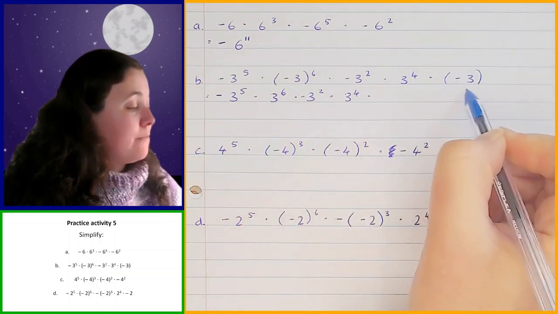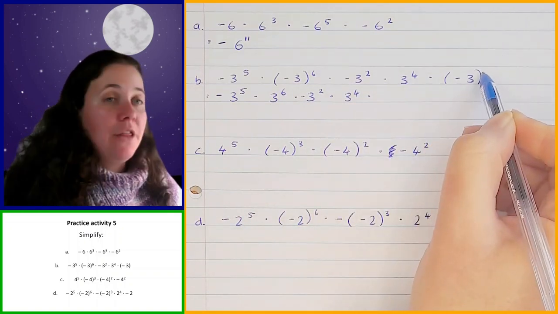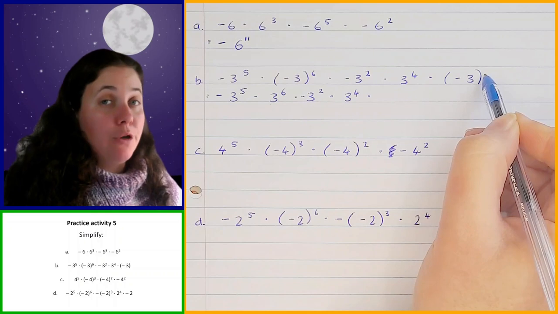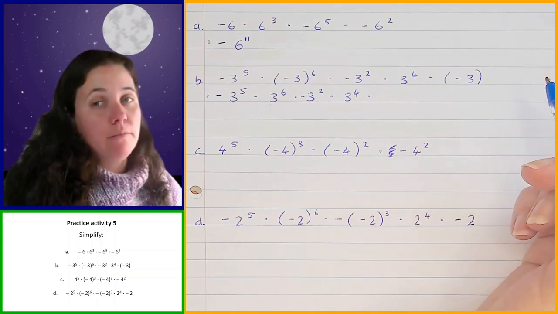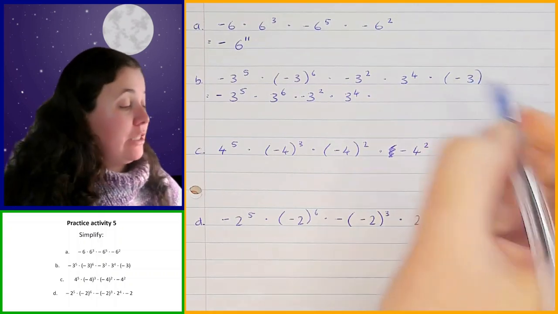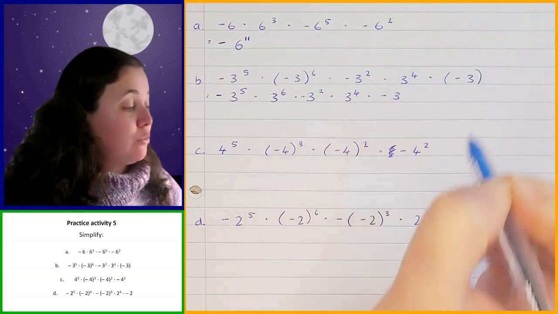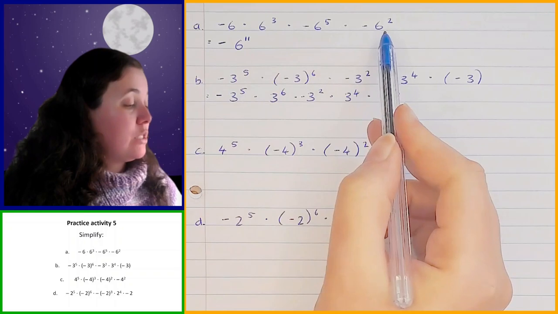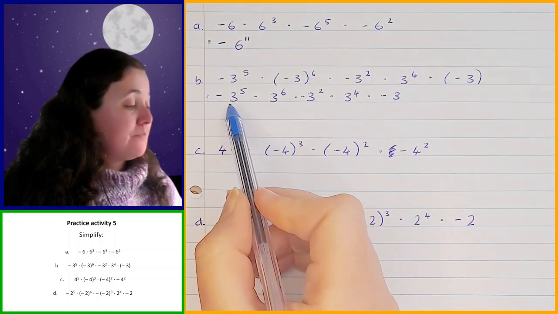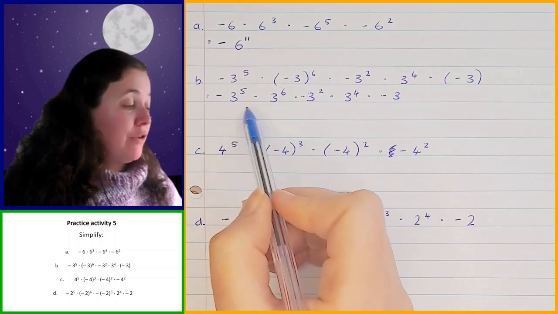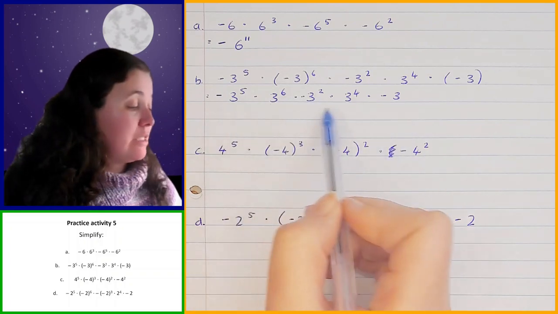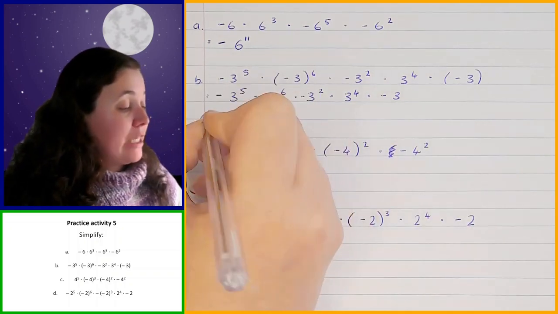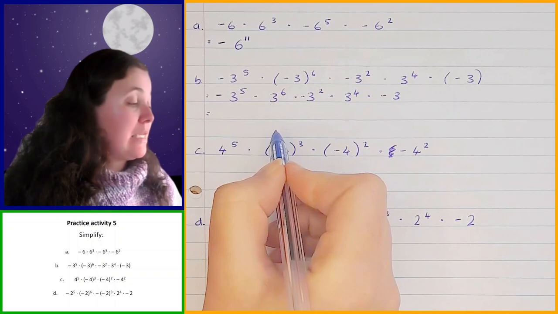And then over here, I have negative 3. There's nothing outside here. Remember, if you can't see an exponent, it is 1, which is obviously odd. And so it doesn't change anything. So it's just negative 3. So I'm just trying to write it without my brackets. Okay, so now I can treat this the same as I did with this one over here. Now I've got just an expression where everything has 3 as a base. All of the powers have bases of 3. And so I can just keep the base the same and add the exponents.